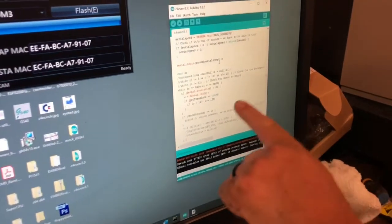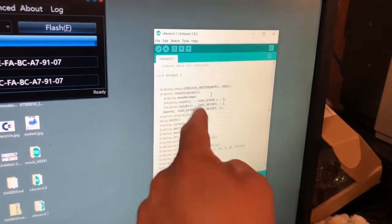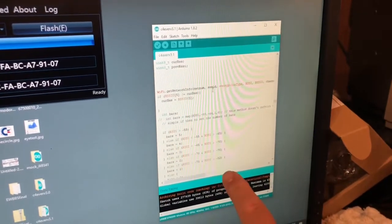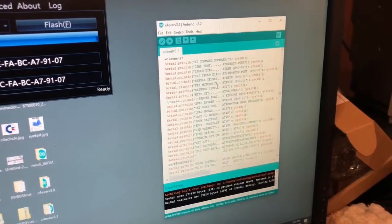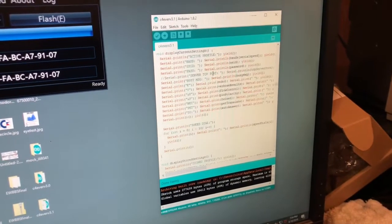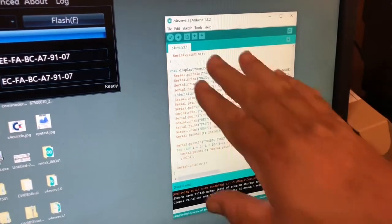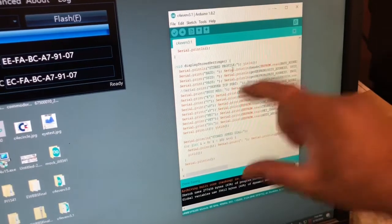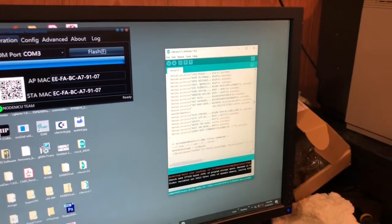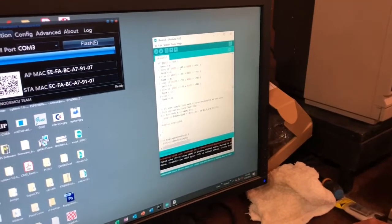And if somebody wants to tell me what this language is, that would be awesome, because I just want to know. I've been having to add in all this code, and I don't even know what it is. But somebody comment and let me know, because I'm very curious. I've just been looking at other examples to figure out how to write these. I don't know what you call them. I call them little subroutines here, and then you can pull them later in the program. I don't know exactly the terminology for it, but it's actually pretty simple and easy to follow. So I was pretty happy to figure it out.